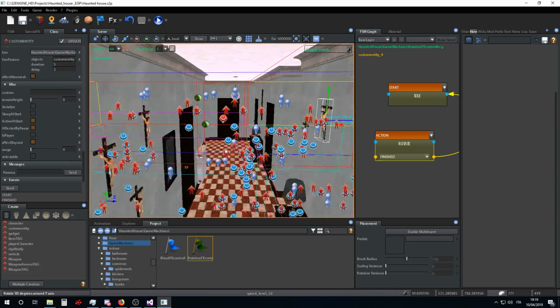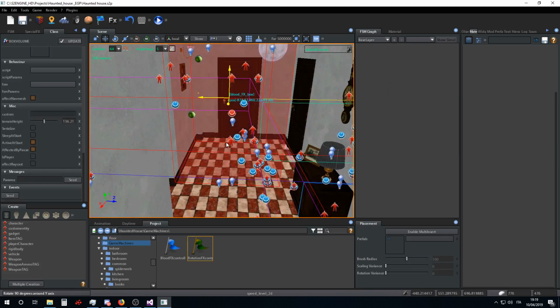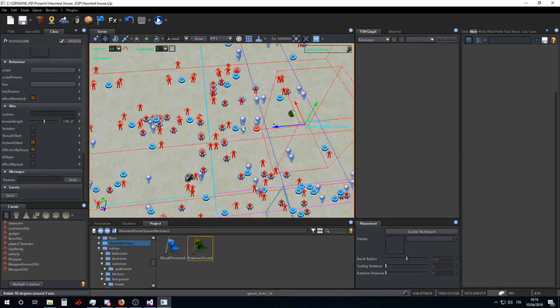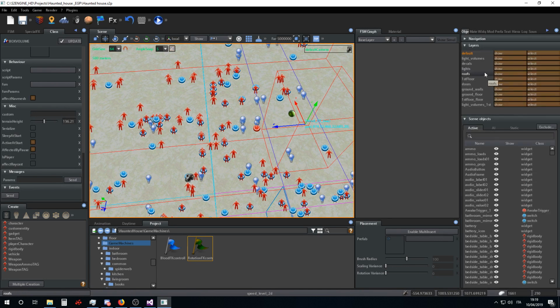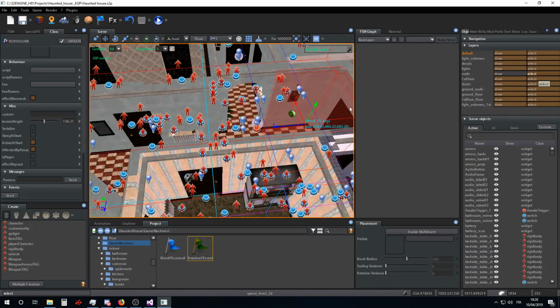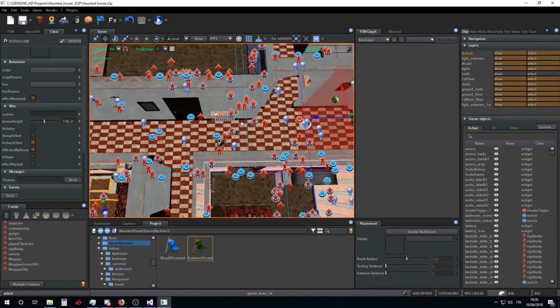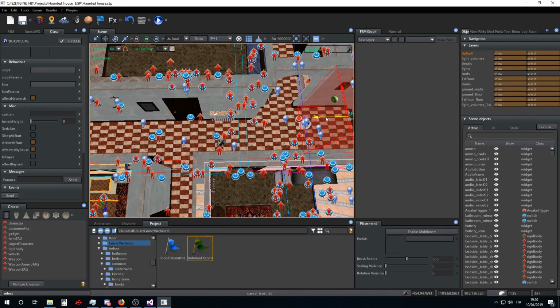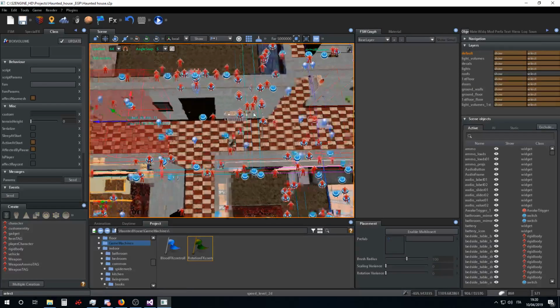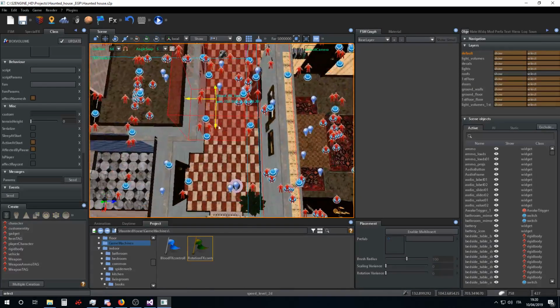Now I can create a new box, for example, here.